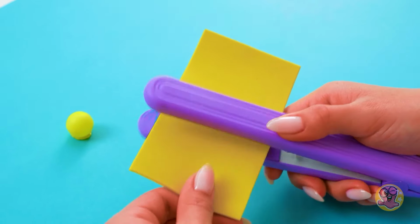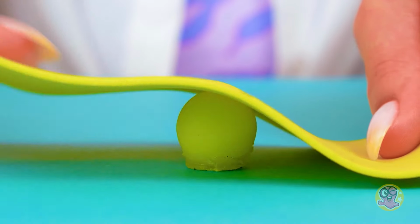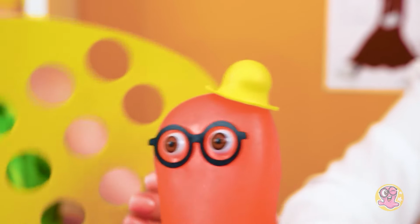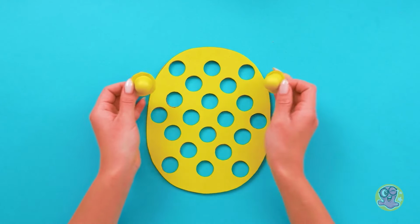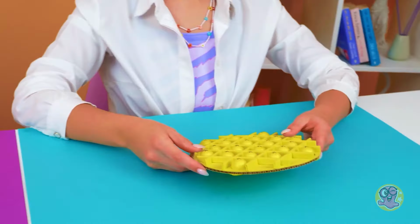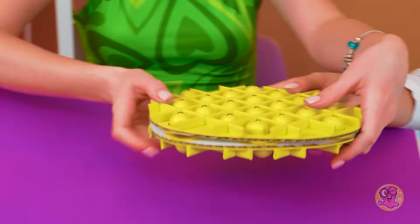Okay, Sammy, this is the last toy, and I know you're going to love it. No way! Is that a hat? Let me try it on. Does it suit me? No, these will be pineapple popping parts. Oh, sounds interesting! First, we'll glue them into the cardboard and foam paper base. Like this! Let me speed up a little. Now we'll glue exactly the same part to the other side. Will you help me out, Sam?